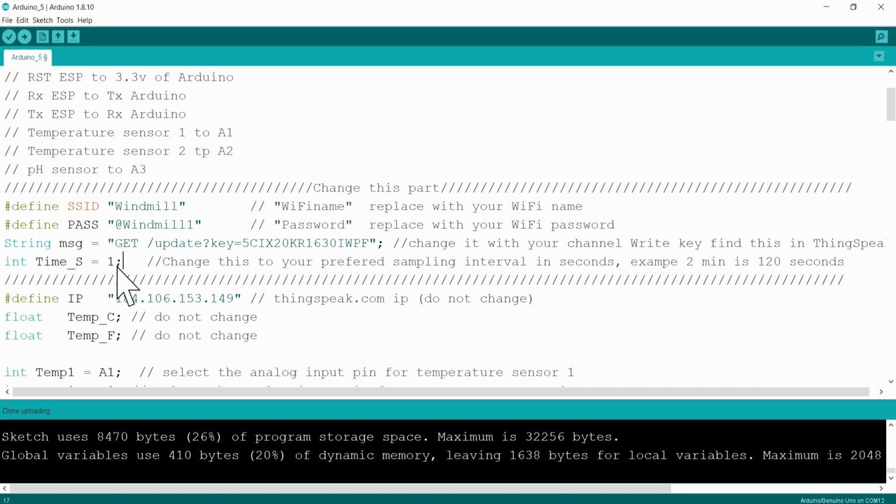The next point here is your time interval between your samples, and you will see I've got it at 1 second here just for test purposes now, but you will typically change this to the amount of seconds for 10 minutes or for 15 or for 20 minutes, depending on the sample interval that you want to use. The next thing here is our ThingSpeak IP. Now this IP address stays exactly the same, you don't bother with that.